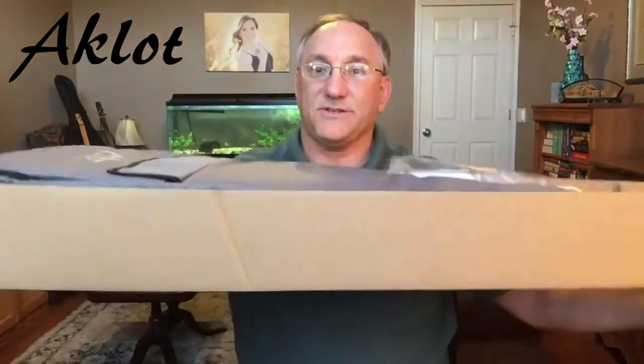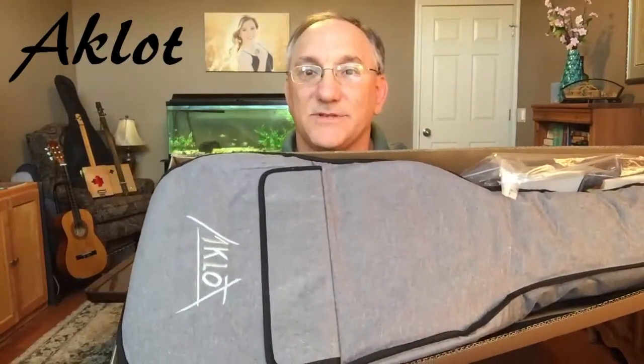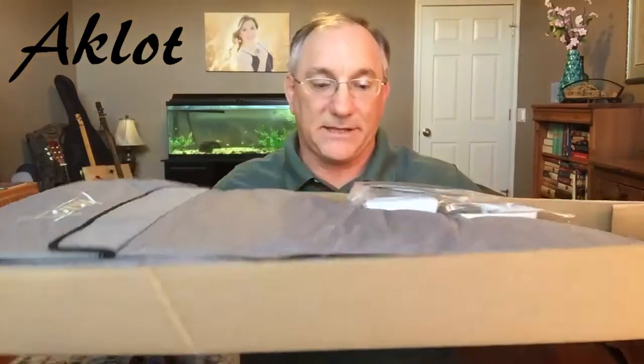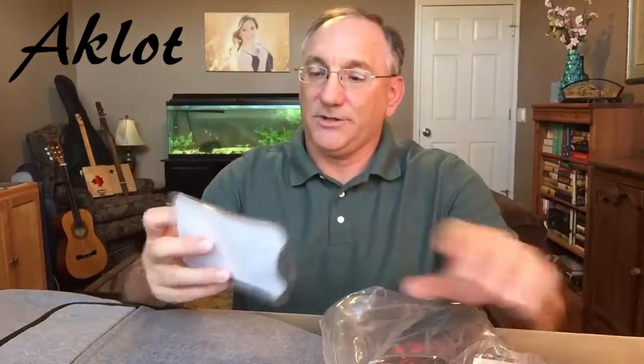Okay, so far so good. All right, so this is how it has arrived. You see it comes in the typical gray Aklot gig bag that most of their instruments have been coming with lately. It also comes with a number of accessories to start off with.